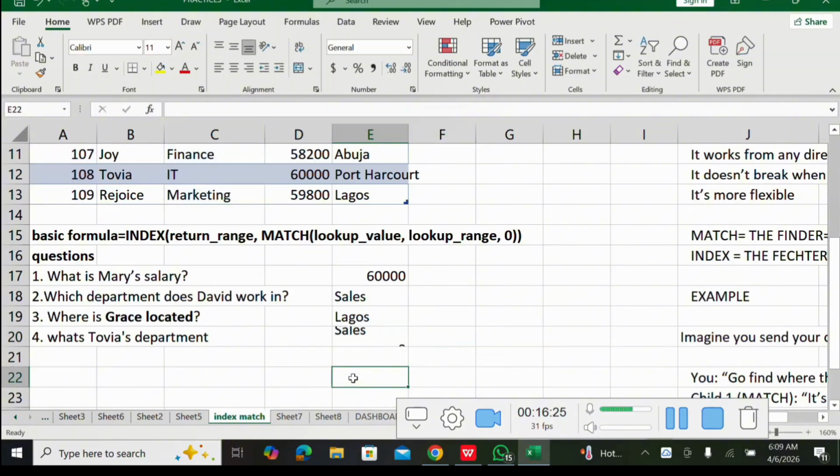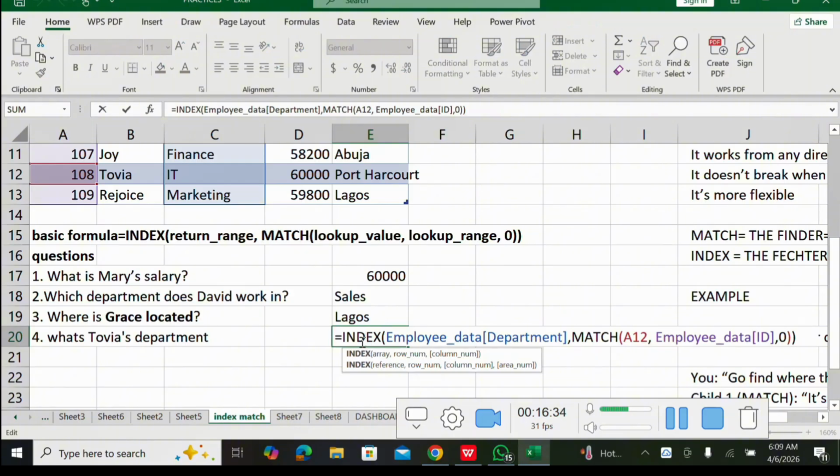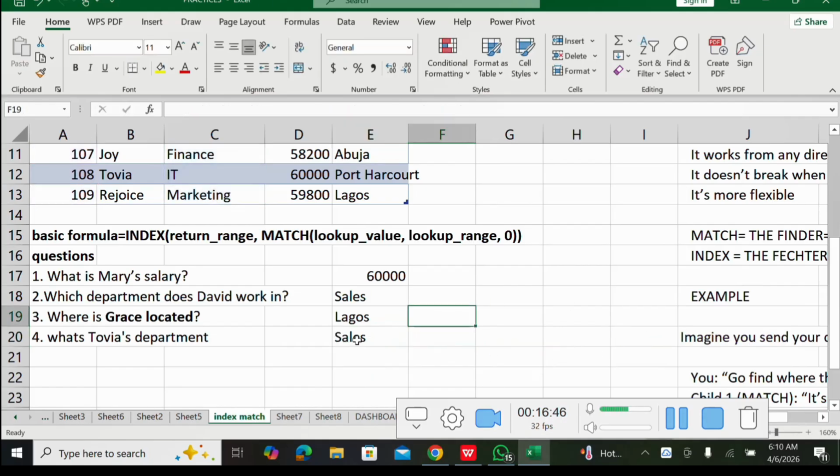It's giving me sales. Why? Let me see where the error is coming from. It's supposed to give me IT. Okay, let me see where the mistake is.